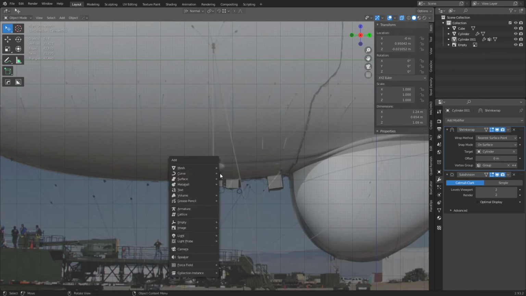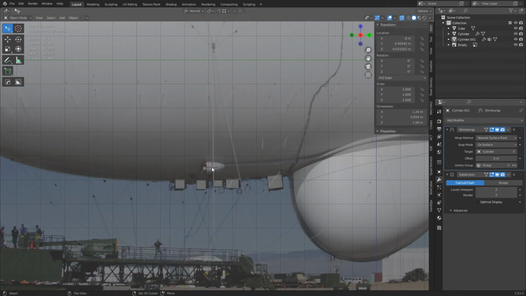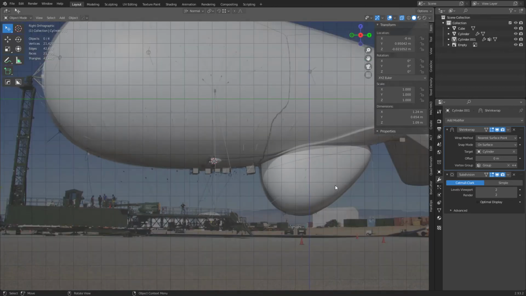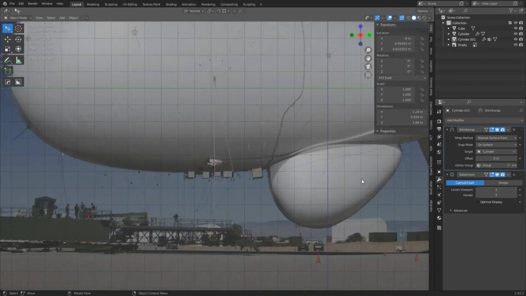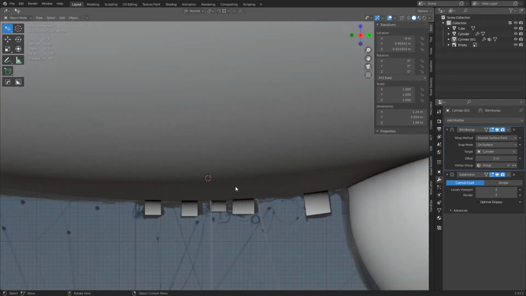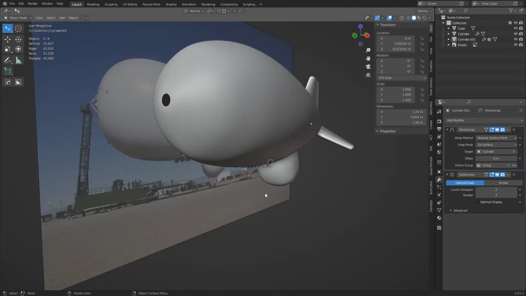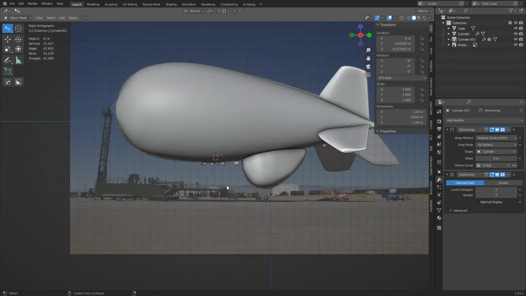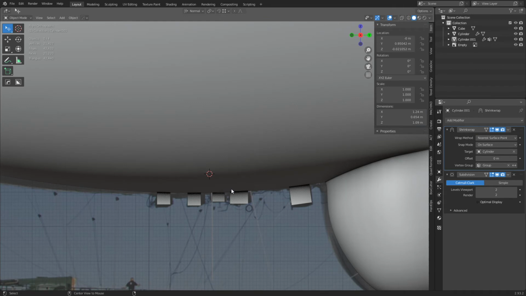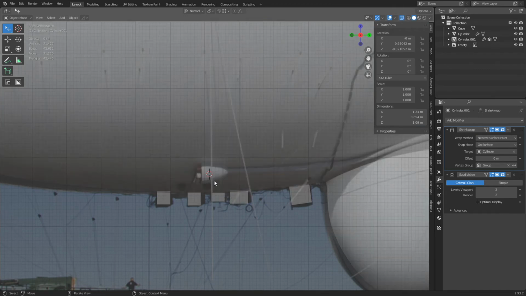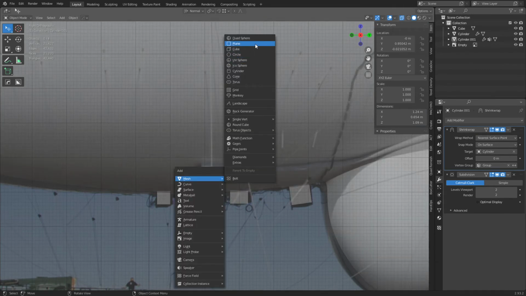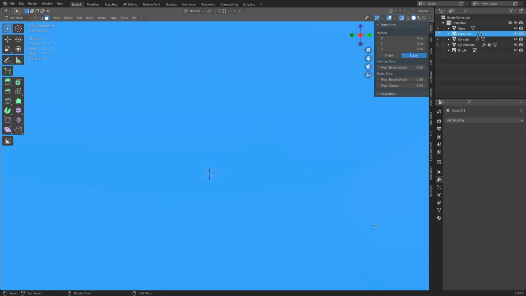See if I remember how to do these pieces here. Actually, I'm going to do a shift right click. Did I place it where I want it? I did. Alt Z, Shift A, create cube. Go to edit mode.